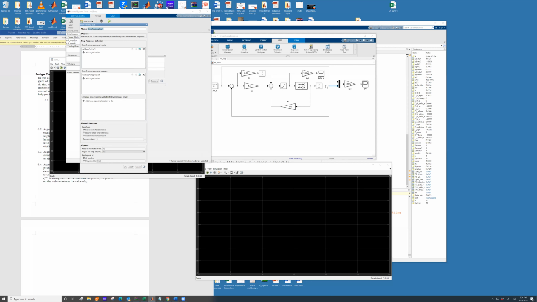Integrator output of the integrator 1 is this guy. And then you want to specify what type of system you are anticipating. Are you looking at the first order system? Are you looking at the second order system? Or are you looking at a custom reference model? So on.